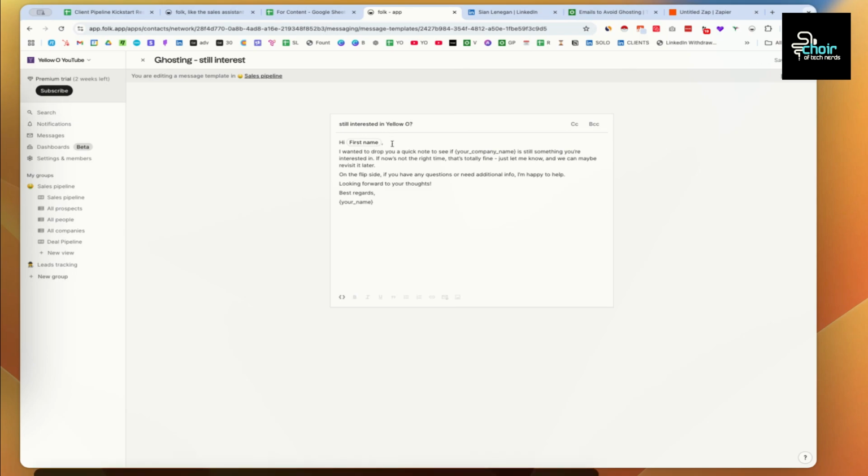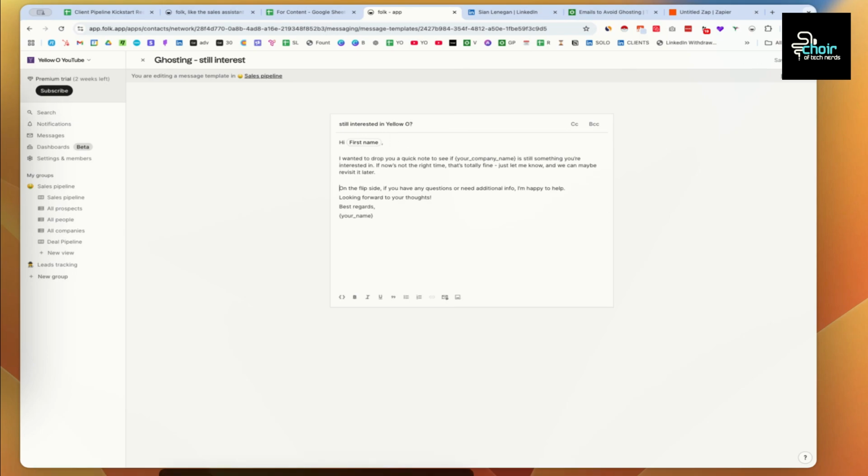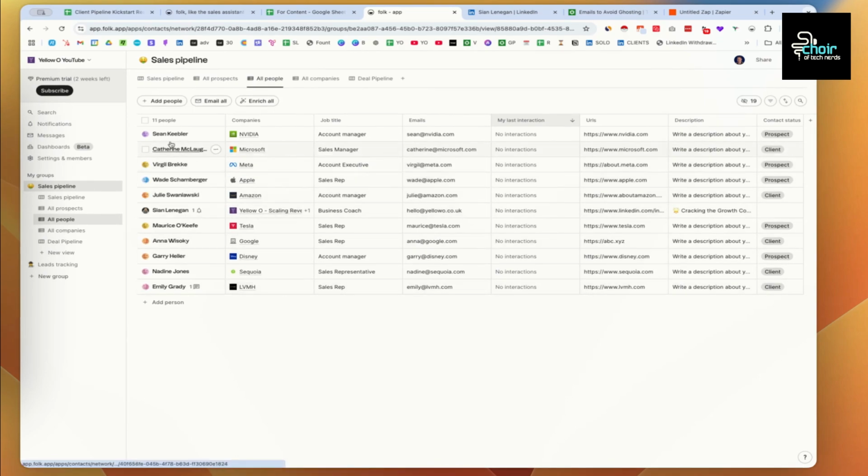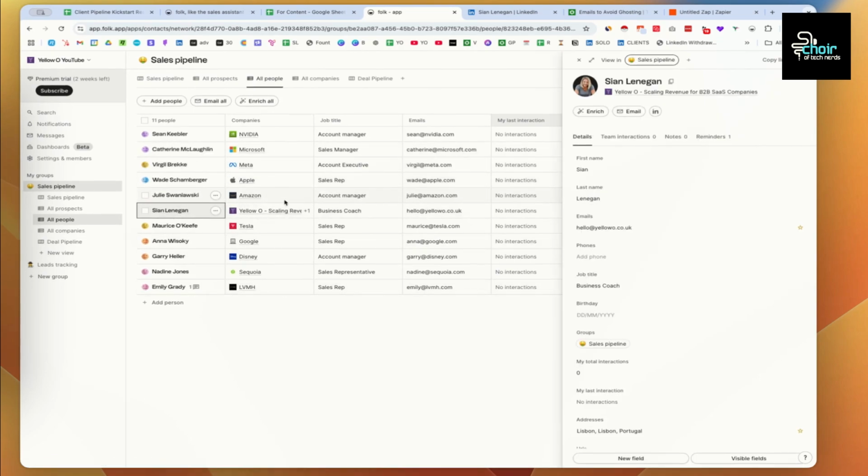Again, not saying you have to use this template word for word, but now I can sort out the details. And now I can put the variables. I wonder if it has my name. No, so I'll just keep it as Mark. Okay, and now I can send this to Sean if I wanted to, but it's saved it automatically. So if I go back into my people record, so all people, we should have Sean here.